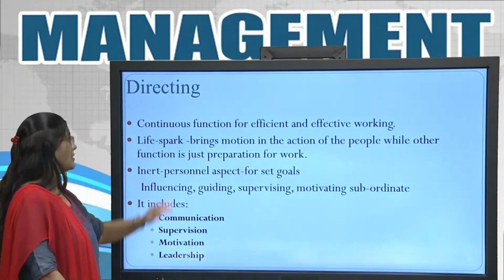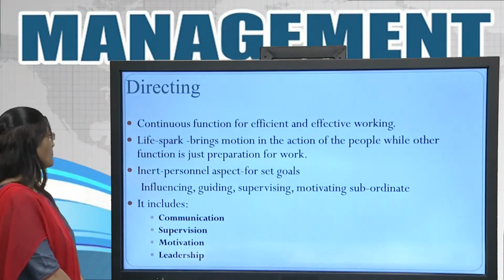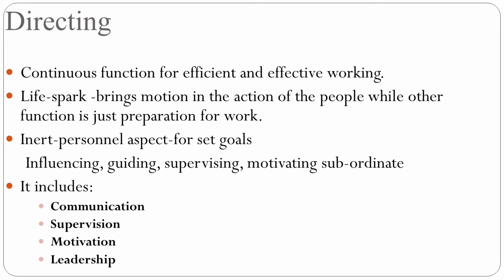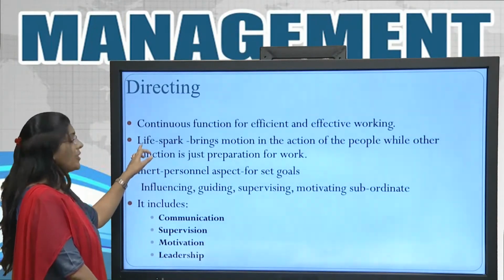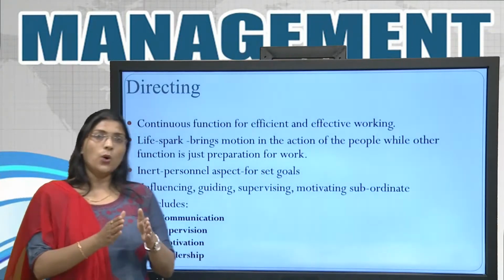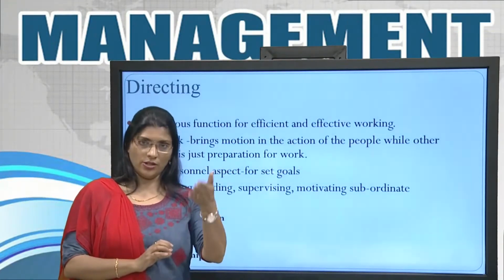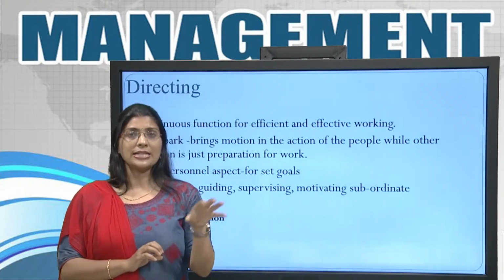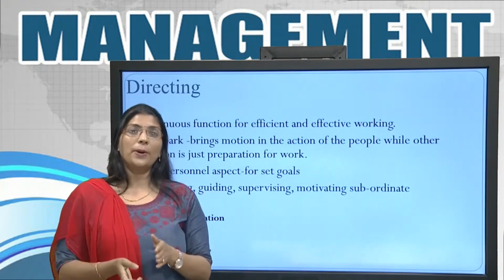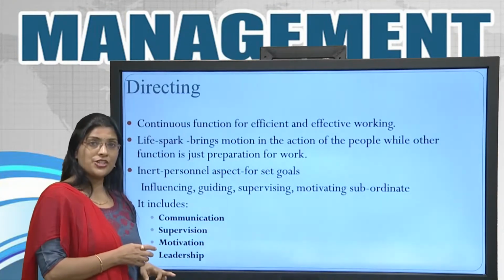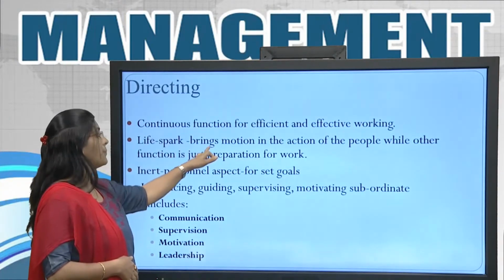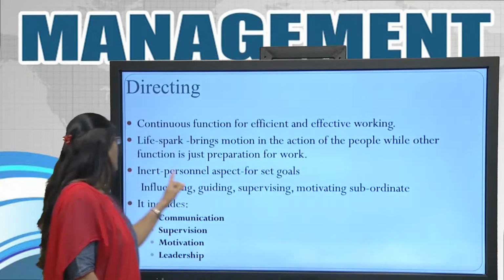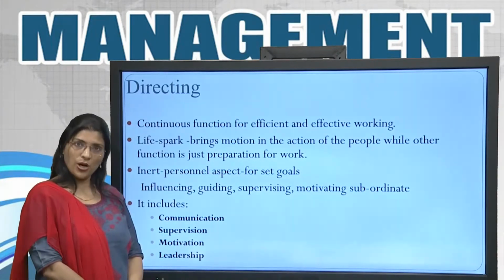Now come to the directing function. It is a continuous function for efficient and effective working, and it is also described as the life spark of the organization. How is it a life spark? Till now, whatever we have studied, planning, organizing and staffing, are all preparation for work, but this directing function brings people into motion. It brings motion in the action of people, while the other functions are just preparation for the work.